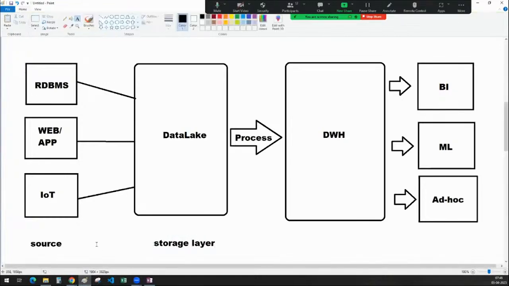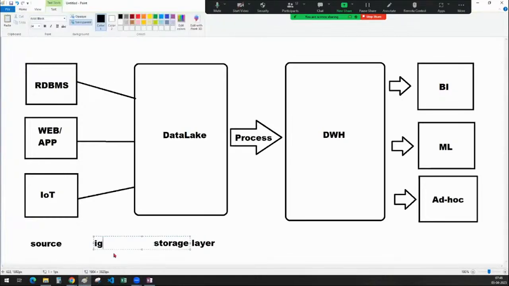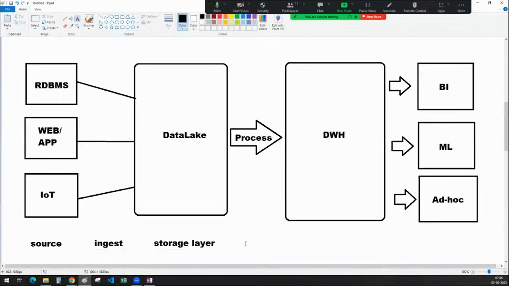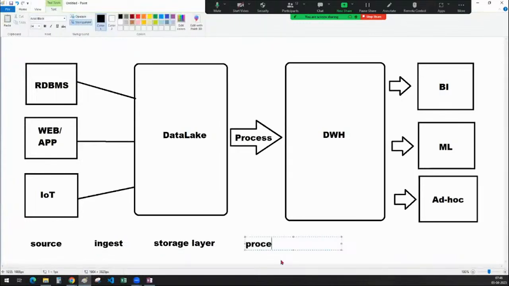Here we are doing ingestion, collecting the data, and then we do processing. In the data warehouse, we are trying to transform or analyze the data. Finally, analyze.